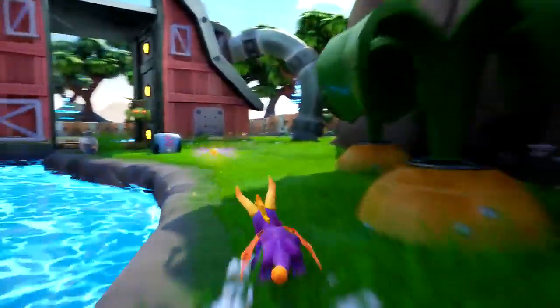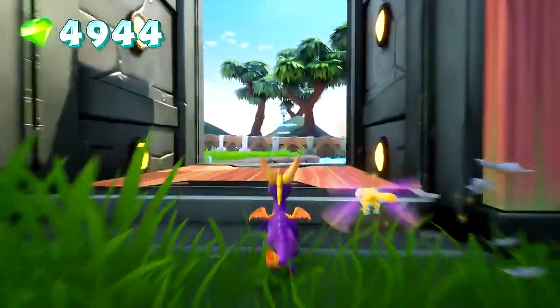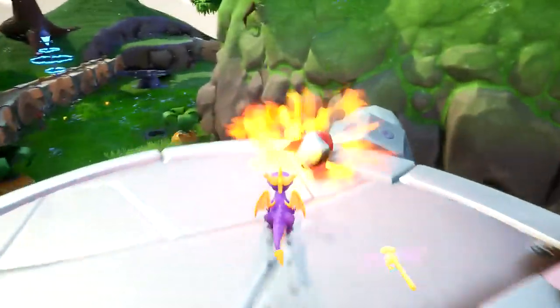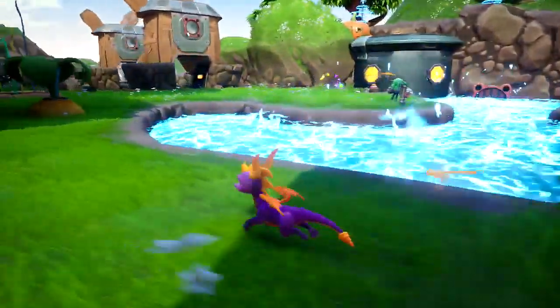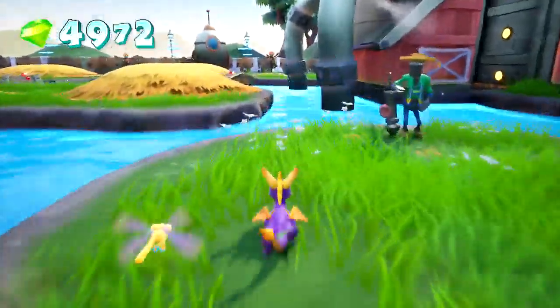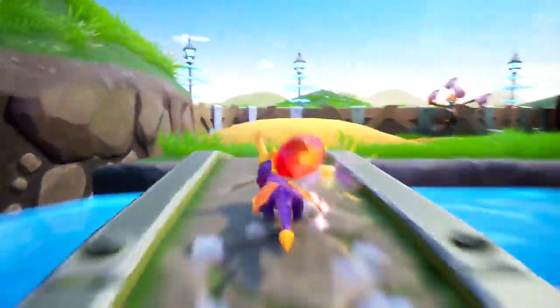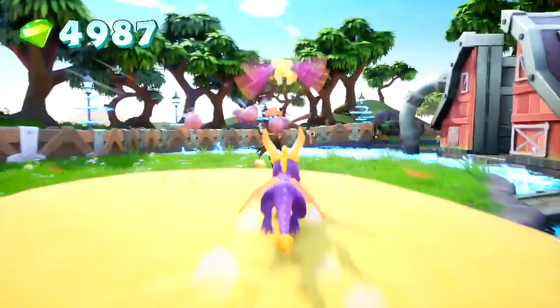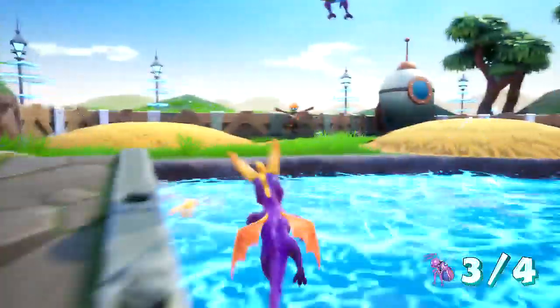Now we gotta move all the way around. And I missed a few. Thanks for the high road. Groovy. You're missing a few. Now where are you? These bugs move fast. And there are four. That's three. Now to get the last one. That last one's way too fast for his own good.